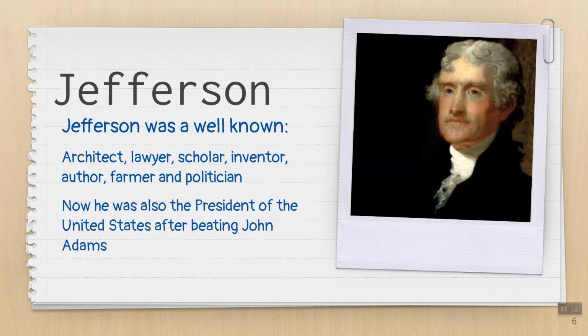Now he was also the president of the United States because he beat John Adams in the election. And he was the leader of the Democratic Republican Party. So that's the party that kind of liked the smaller government. They were the big supporters of the farmers and liked smaller cities, didn't want big cities.